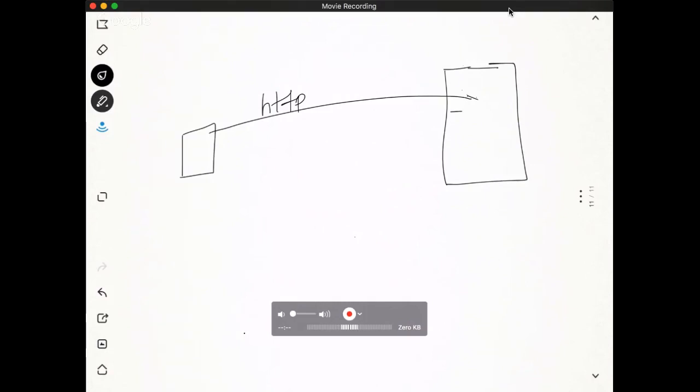And on this server, there will be some pages. Let's say you want to call any page. So there will be a page on the server, and you just have to call that page. Let's say this page name is abc.html. So from the client machine, you have to mention, okay, I want to call abc.html. The request goes to the server, and the server will send you back the response, and that response will be an HTML page, right? You request the page, and you get the response. The response would be abc.html.